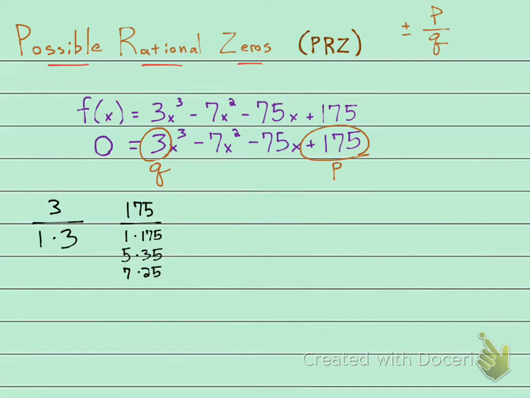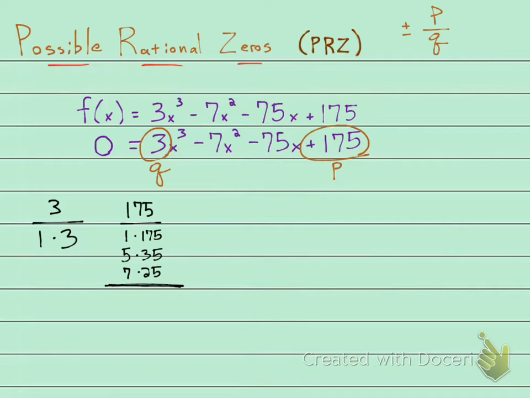What I've noticed is that when I get to 14, the number I'm dividing by gives me back a number that's smaller, 12.5. At that point I stop, because no other numbers are going to work until I get back up to 25. So these are all of my factors of 175. Now we just have to list them all. Get ready, it's going to take some space.